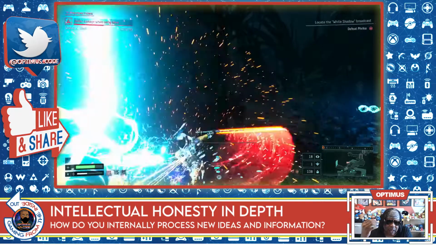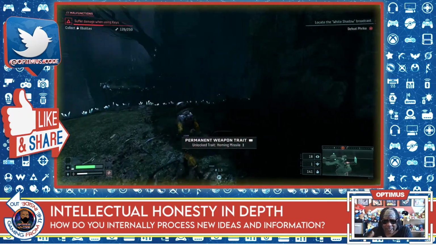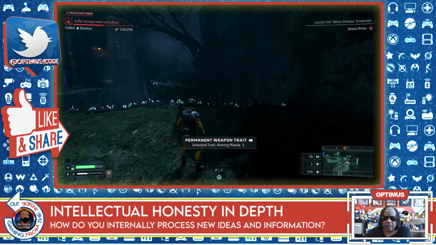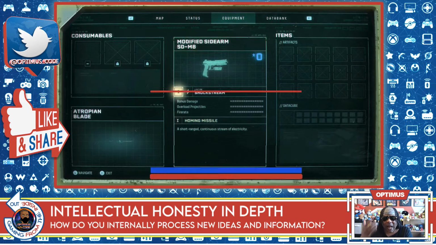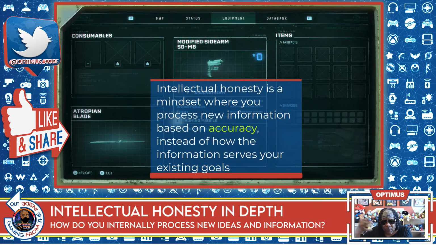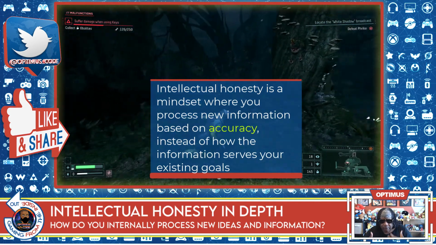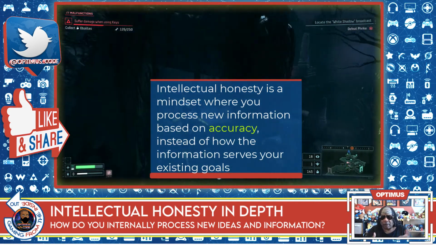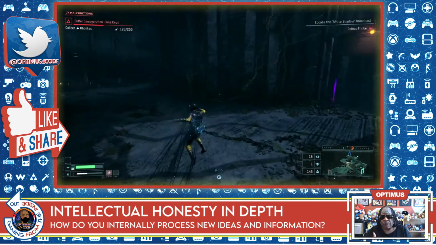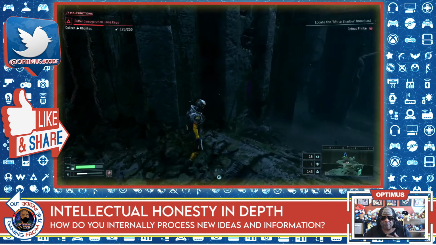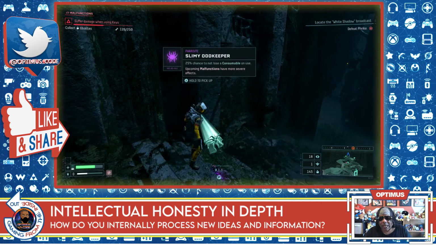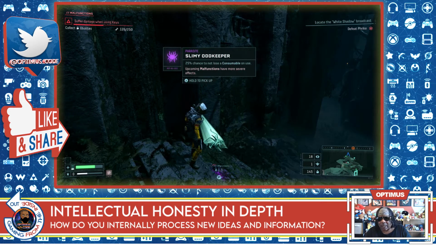Intellectual honesty is about how you process ideas. How do you process information? Are you intellectually honest in the processing of new ideas and new information? It's more of an internal mechanism, which will then, of course, lead to regular honesty or dishonesty, because once you engage with someone else in conversation, if you have been intellectually honest, it will show up in that interaction with the other person. So I'll give you an example.